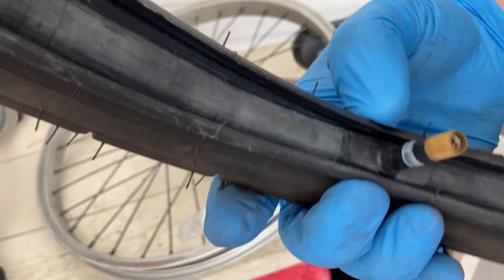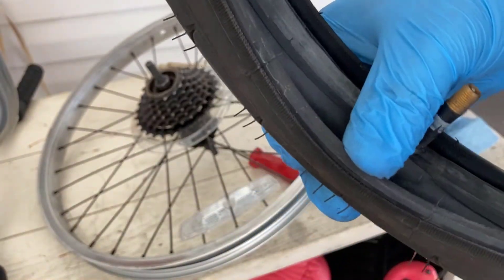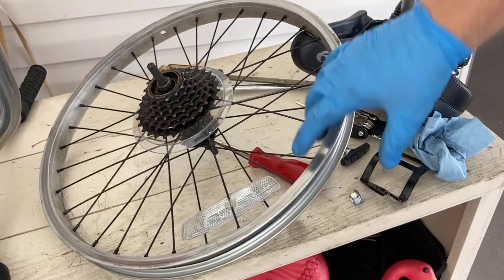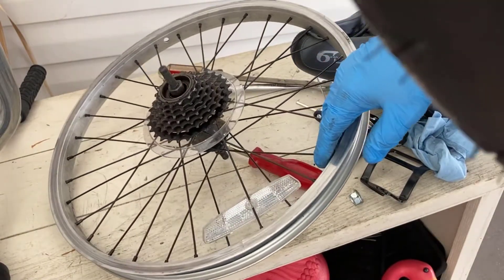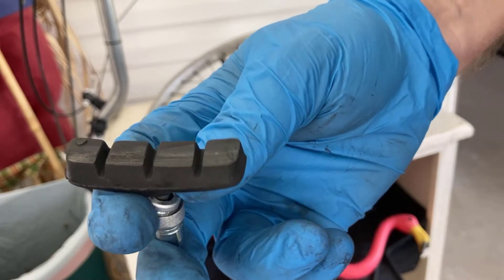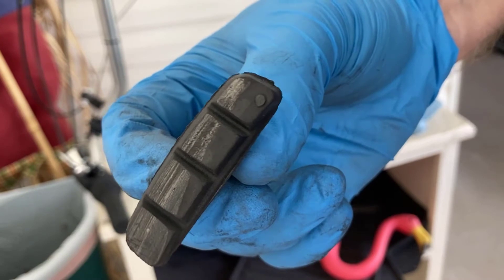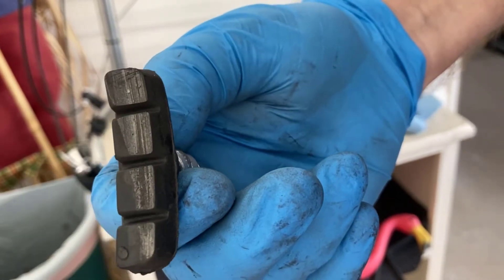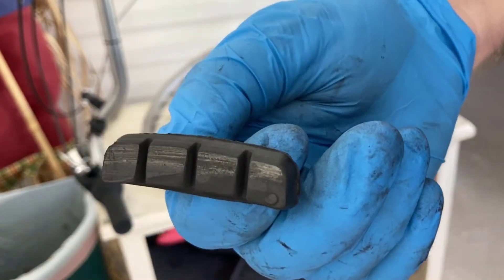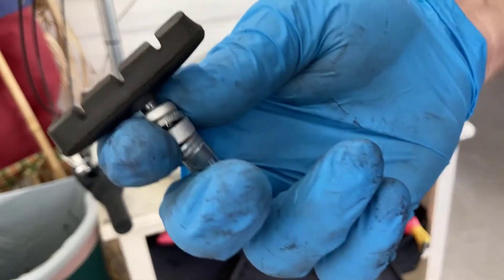Wow, that is some bead — I don't remember bicycles being so heavily beaded. This one is very strong, and this rim is very deep, so that's a pretty secure tire. Amazing. One other thing of interest — I still have a lot of tread left on these brake pads on the back, and this was the side that was actually rubbing the whole time. It didn't wear the brake pad out — I've still got plenty left after 1,000 miles.